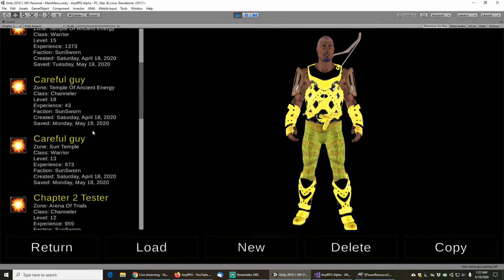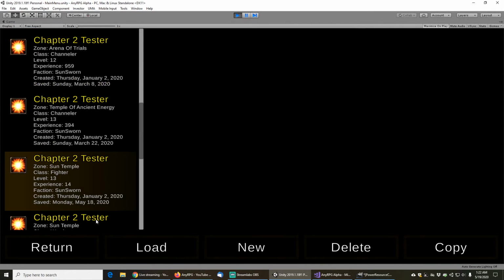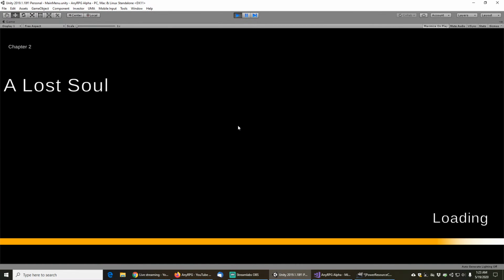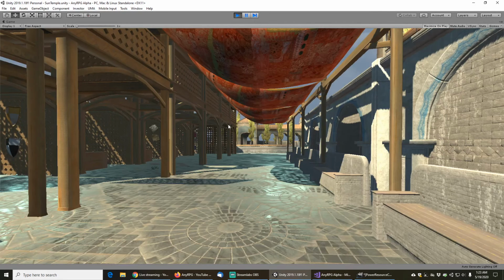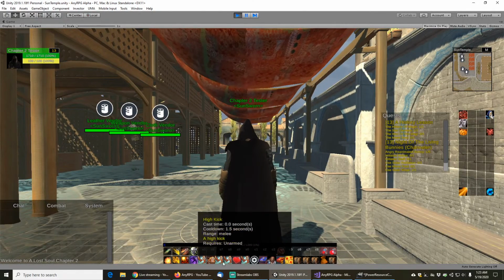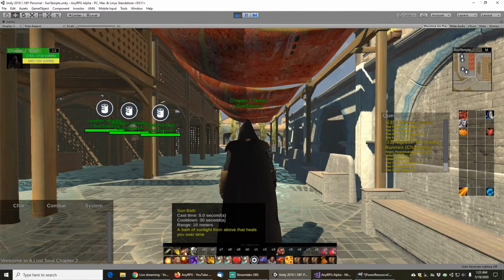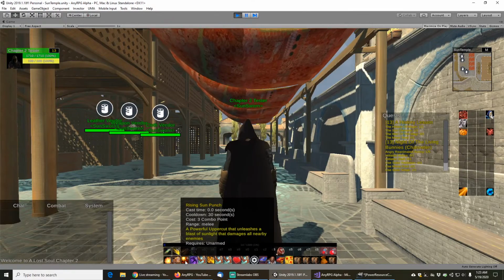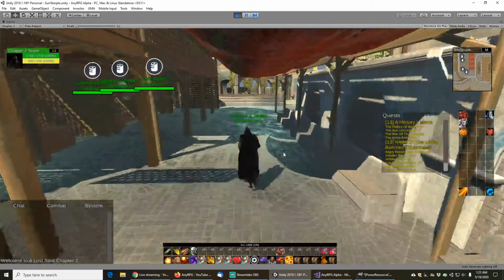So let's go ahead and go find our fighter here. I want to bring our fighter over to the dungeon because I want to generate some combo points and just see for fun. Let's find jab here. We'll put jab on the first spot in our bar, and the cost is 20 energy. Then we have Rising Sun Punch, and the cost is 3 combo point. Okay, perfect.